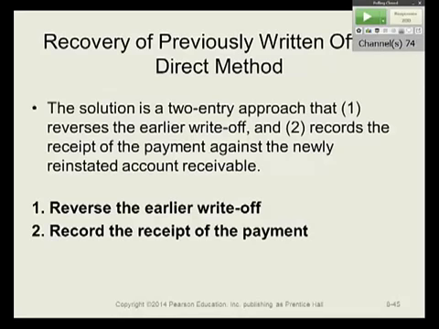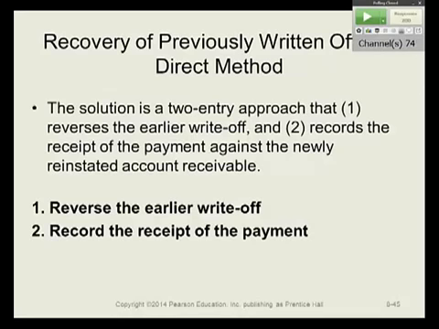Two things. One, you reinstate the account by reversing the write-off. And number one, I need to add to that, because not only is it a mechanical reversal of the entry, it is restoring the customer's credit rating, because you're now putting the account back to where it was, and you're restoring that customer's credit rating in your books. So now you know that the customer did pay you and was not a bad debt. And then, of course, you record the receipt of the payment.